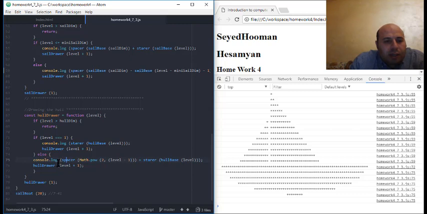As you can see, this console log the spacer math power 2 level -1 to produce these gaps.